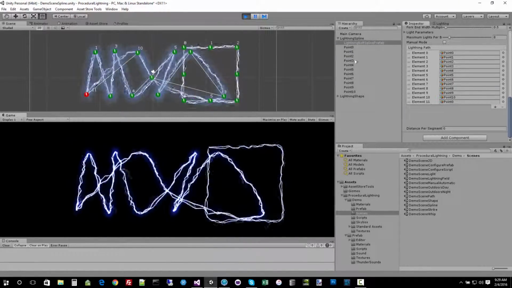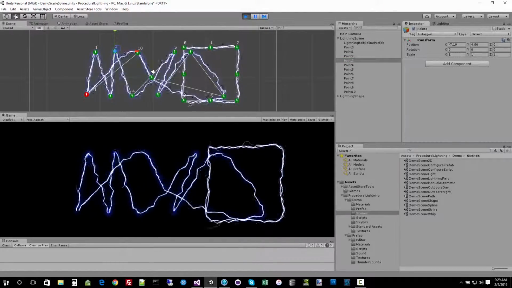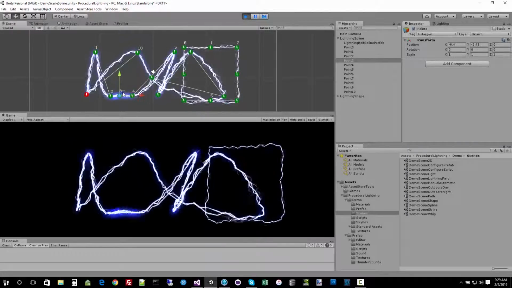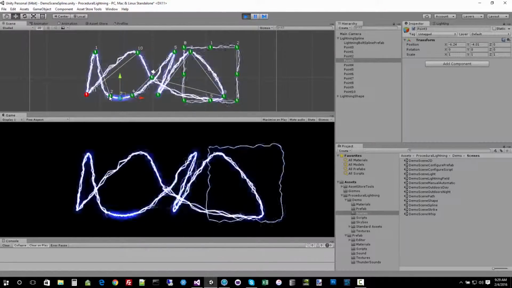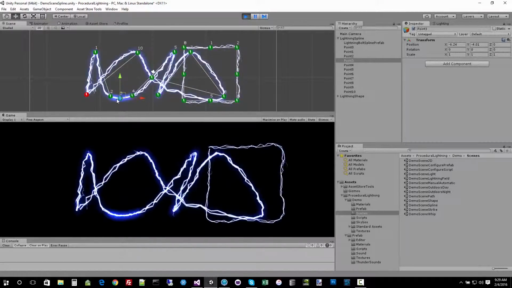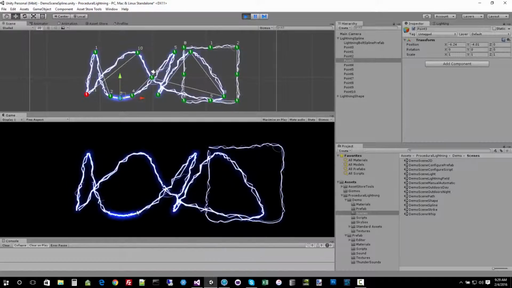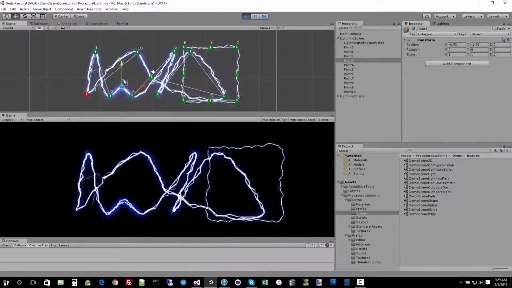Spline Lightning looks pretty good, and that's because all of my points are more or less a similar distance from each other. However, as that distance changes, if you're using the generations, when you have a small distance, as you can see between points 2, 3, and 4 right here, the distance is pretty small, yet the number of segments is the same, and so they look really close together, and so it provides a different effect than when they're further away. So let me drag this out.